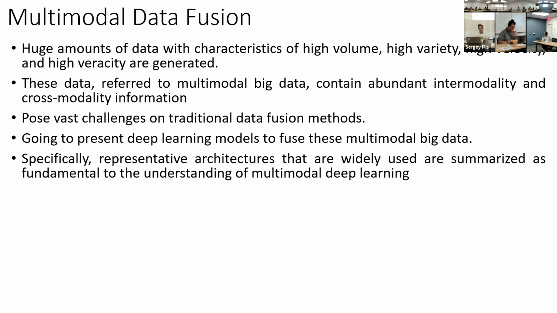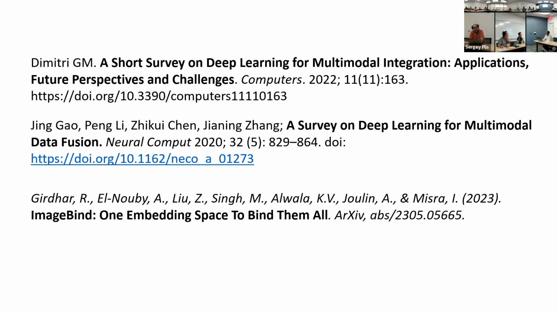So I am going to present some deep learning models which are already used to fuse this multimodal big data, specifically some representative architectures that are widely used. We summarized here. From today's presentation, I am going to present these three papers. One is a short survey on deep learning for multimodal integration, application and future challenges, then a survey on deep learning for multimodal data, and finally a new method, ImageBind, an embedding space to bind modalities.